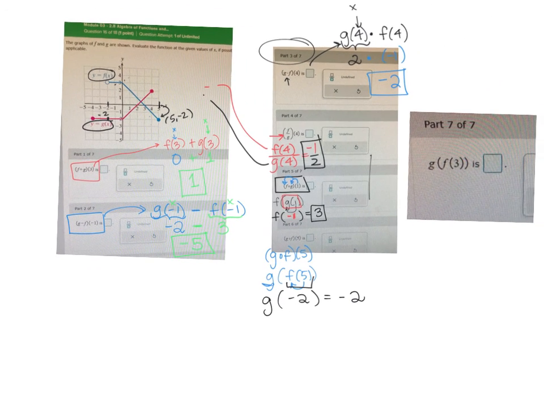All right, and we have one more, and that's for part 7. It is the same kind of thing. It's a bunch of substitutions because that's really composition. It just doesn't have it written as that open circle. So you start from the innermost parenthesis, and we want to find out what F of 3 is.